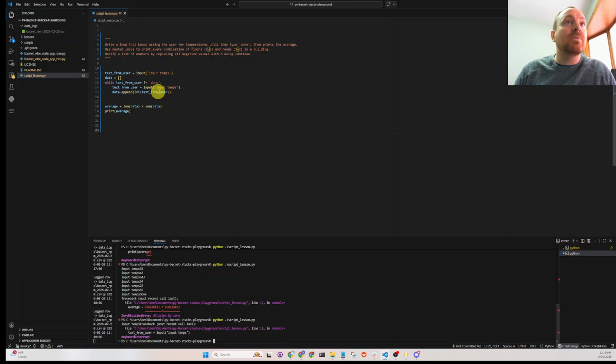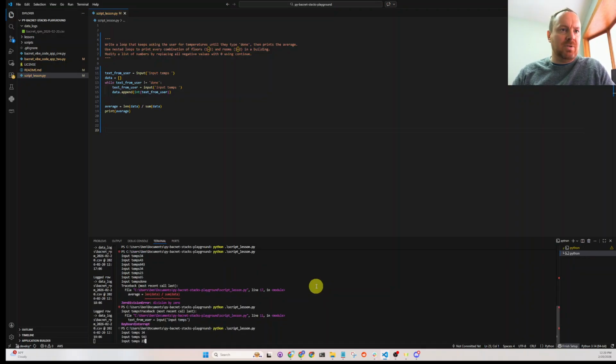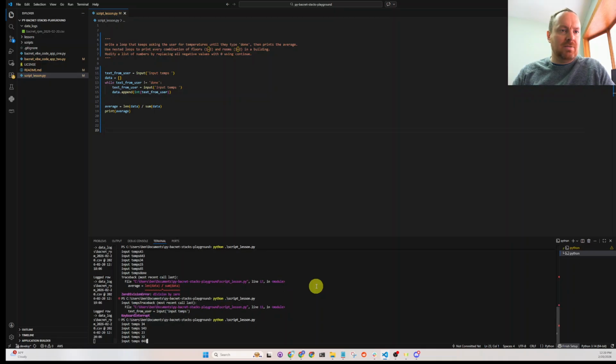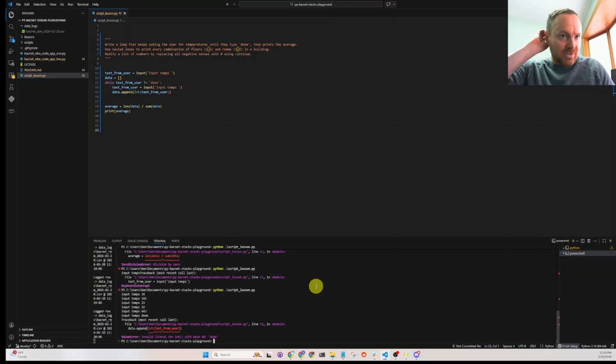Maybe let's do one more. Put a space in here. Makes things a little cleaner on our little app. So if we do 34, just some random number, temps, and then let's say done. Still division by 0.